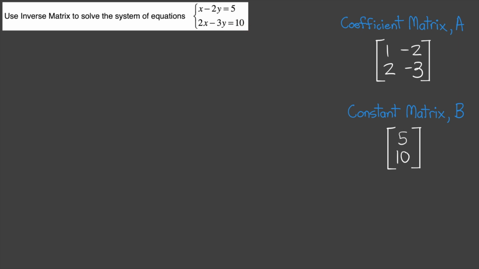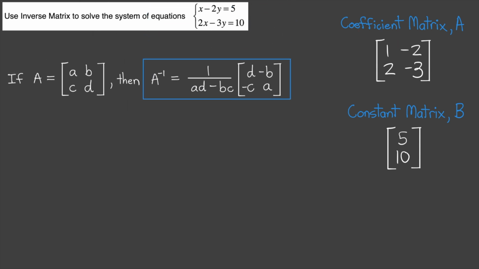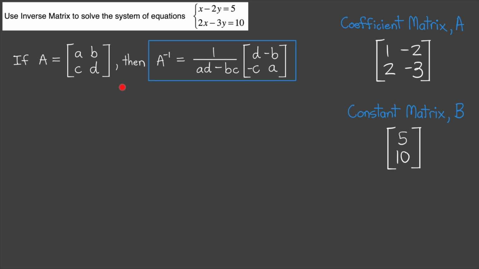All right, first we're going to find, number one was to find the inverse matrix of our coefficient matrix, so A inverse. So let's go ahead and bring down our equation for that. So here's the equation to find A inverse. So if matrix A is A, B, C, D, what you do is you find the determinant, which is AD minus BC. You put that underneath 1, and then you times that fraction by, and you switch A and D. So A and D are originally here. Now it's here, D, A. And then you negate B and C. So you do the opposite signs of B and C. But notice B and C stay in their original positions. They're just opposite of what they used to be.